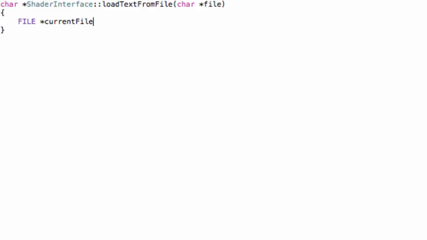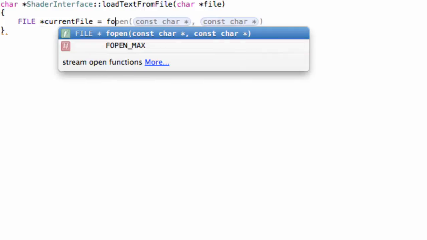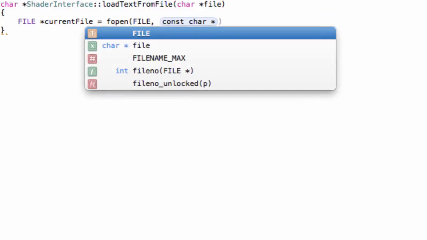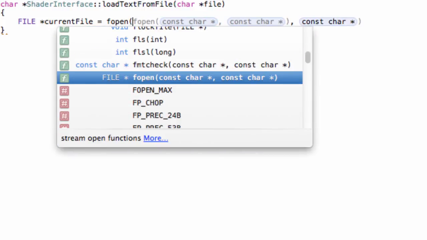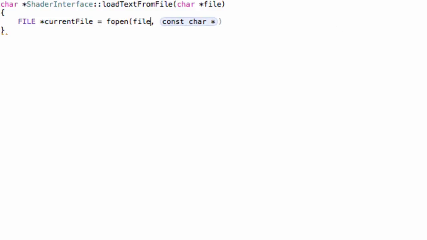The file you'll be working with currently will equal simply fopen, and then file as our argument, and here we want the mode, so simply "rt". The r says we want to read it, and the t is simply to end our string of commands.